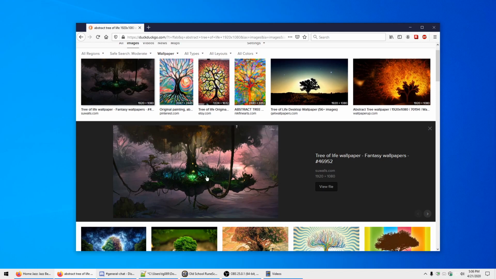For example, this is a really cool picture, but there's just a whole lot going on, specifically in the foreground. I consider the foreground all of the images out here that are catching your eyes, like this rock, like this big tree, and even all these vines and leaves sticking out at your face. I would consider the background the stuff in the back here. There's really not a whole lot that you can work with to fit widgets and other cool items on your desktop. So that's something to be aware of, even though this is a really cool picture.